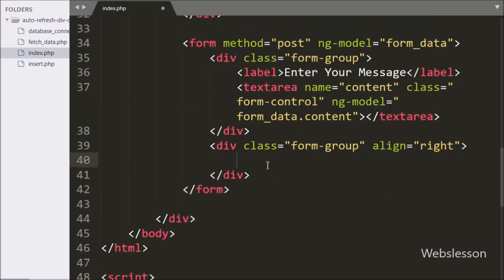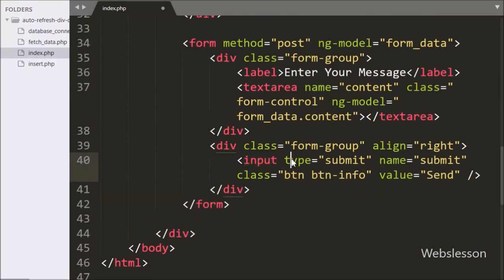Lastly, in the form we have written an input with type equal to submit, name equal to submit, and value equal to send. By clicking on this button, this chat form data will be submitted.